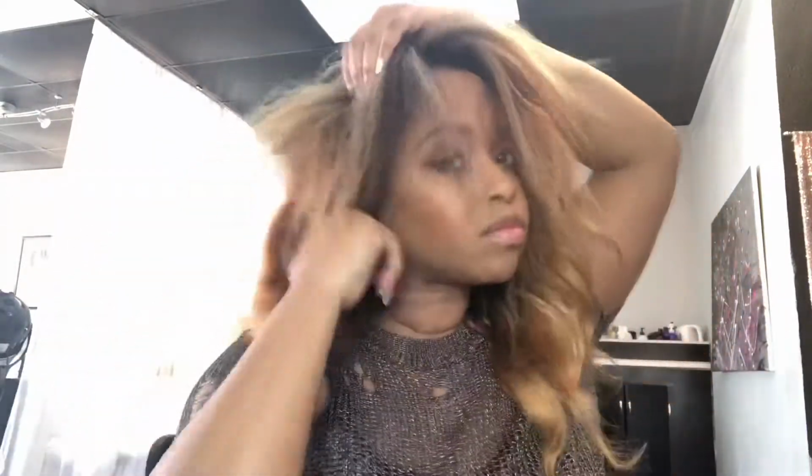Y'all, this is the quickest sew-in that you can do yourself. Take it off, shampoo this yourself, co-wash it yourself, let it air dry, and throw it right back on. This is so easy. Anybody can do it.